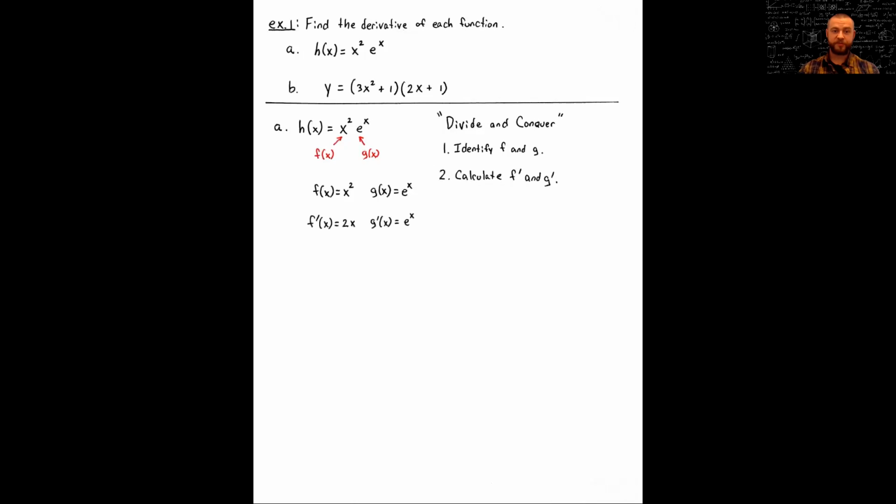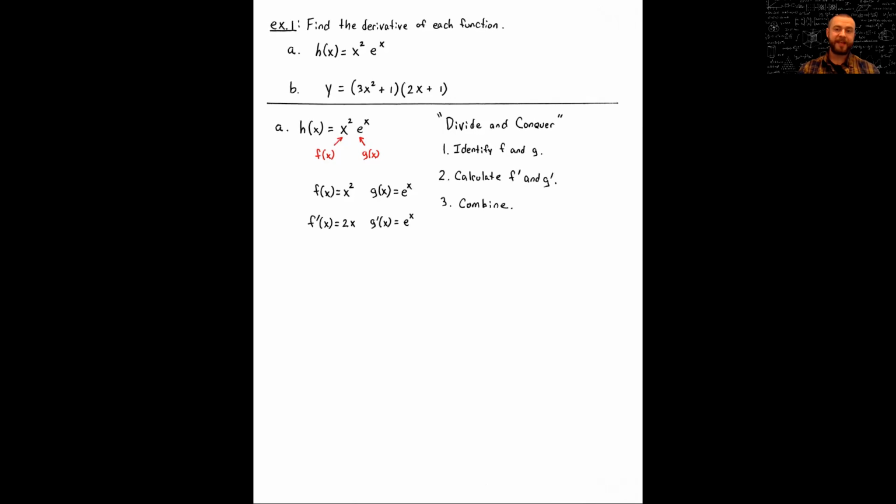All right, and you should get these results. You should get f prime as 2x, applying the power rule, and g of x, an exponential function, e to the x, well, its derivative is the same thing, e to the x. So g prime is e to the x. Okay, so step one is simple, step two is simple. How we solve the problem is we just combine the pieces back together.